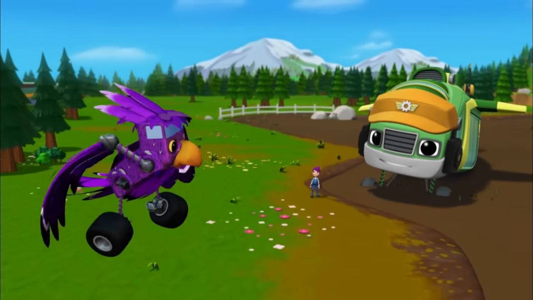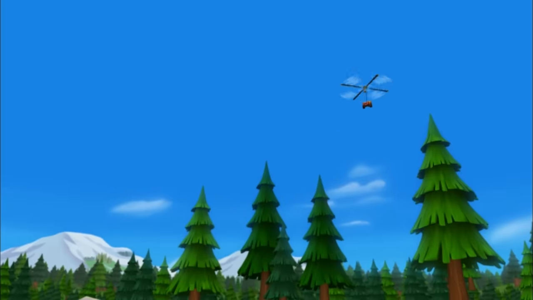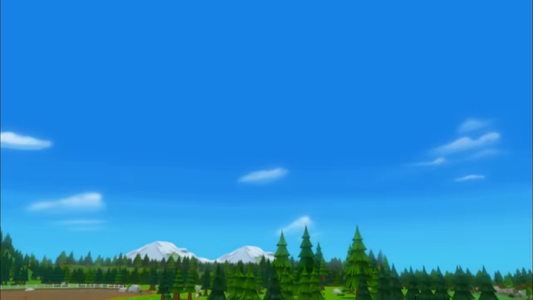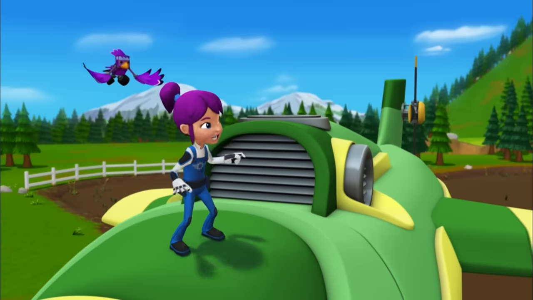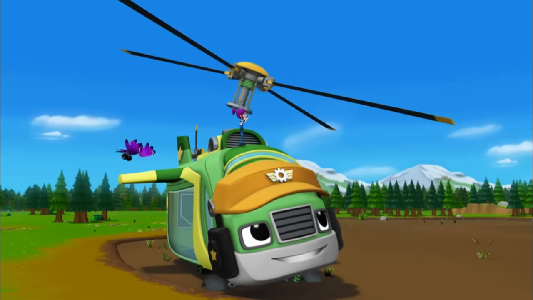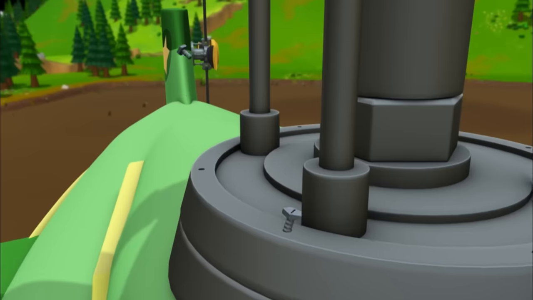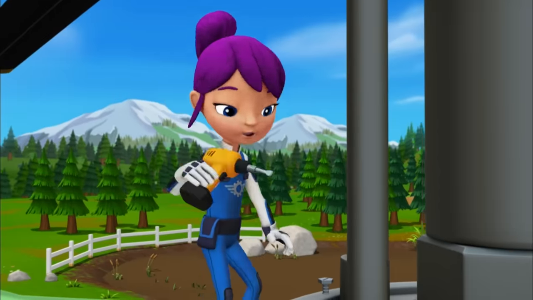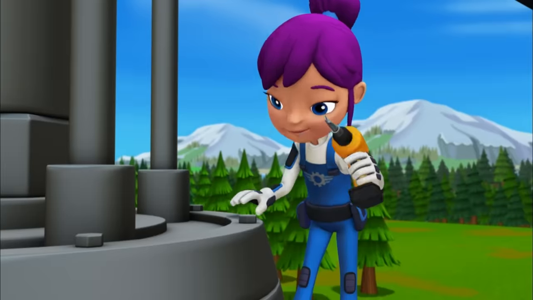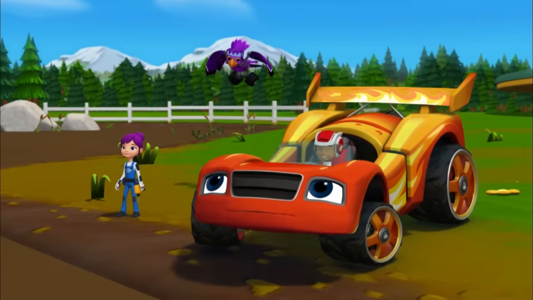What is it, little bird? It's Blaze! And he's got my rotor! Woo! All right! Now set it down right over here, nice and easy. One rotor coming up. Perfect. Okay, Swoops. Now hold still while I reattach it. Your rotor will never come off again. Go ahead, Swoops. Give it a spin.